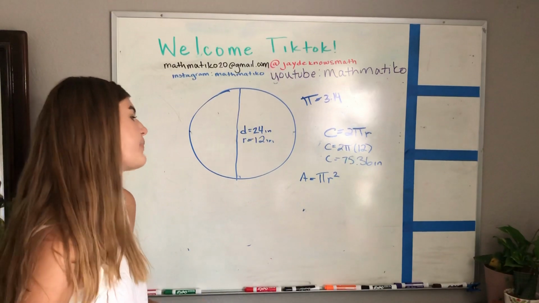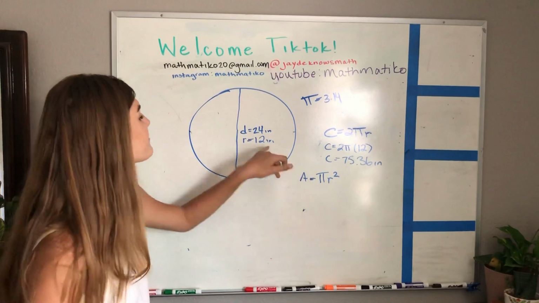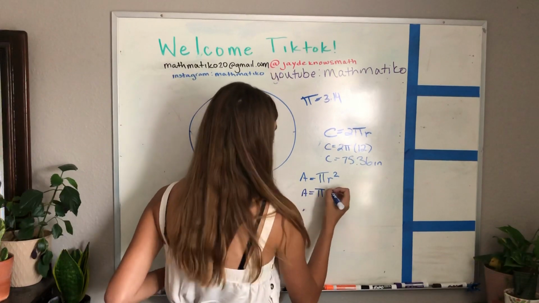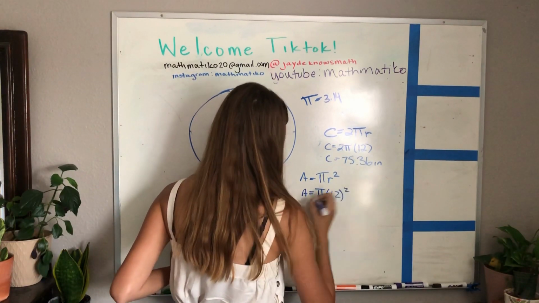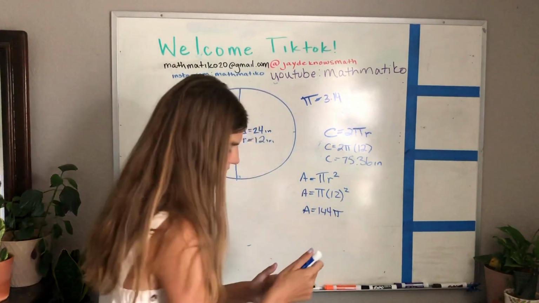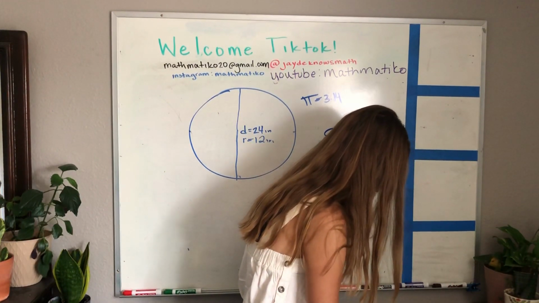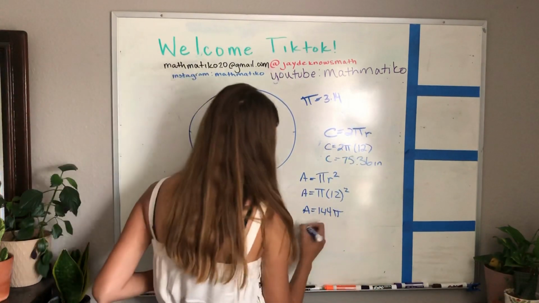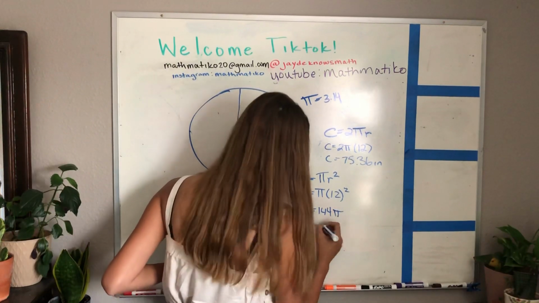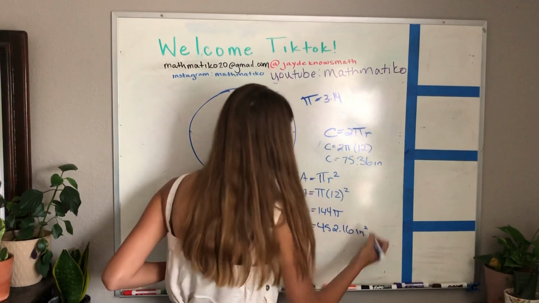All right, area is pi r squared. So we know pi, we're trying to figure out area, and we have r now. So area equals pi, let's plug in r, 12. So we should get area equals 144 pi. I just squared the 12. Area equals, I just multiplied 144 by pi in my calculator. 452.16 inches squared.